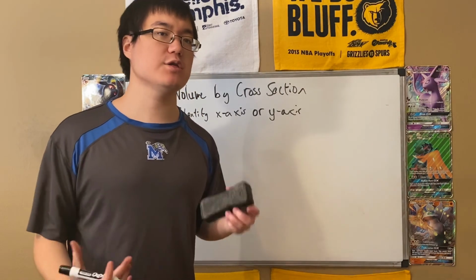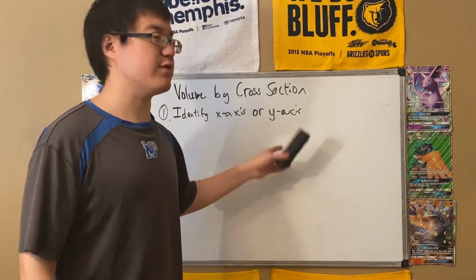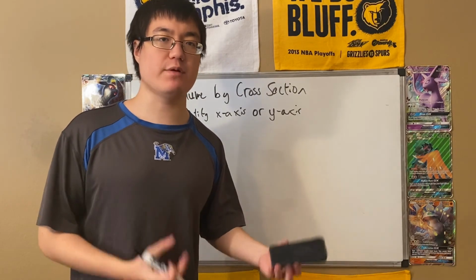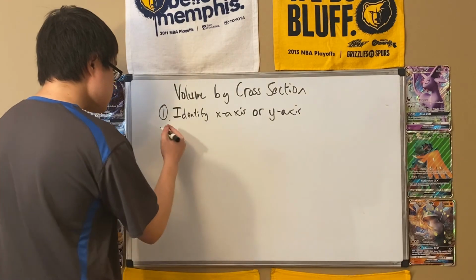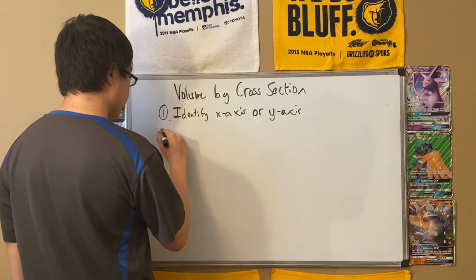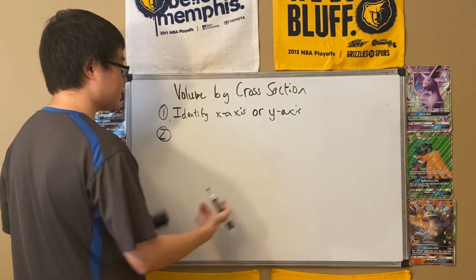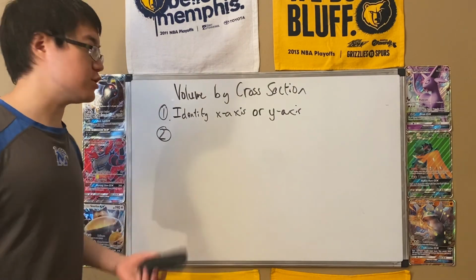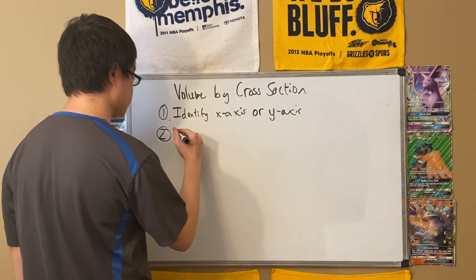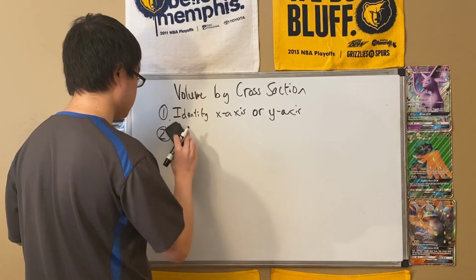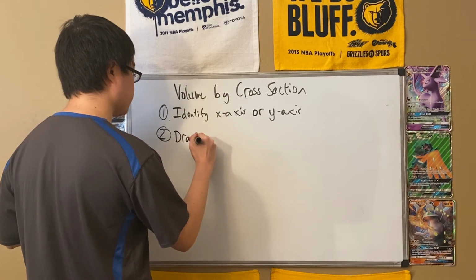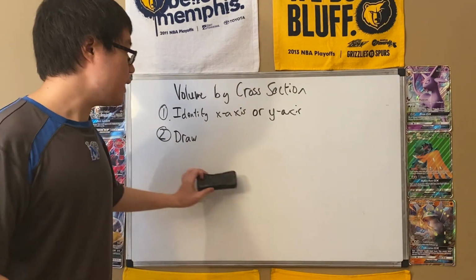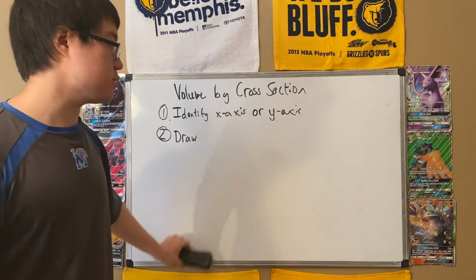Usually our function is going to be in terms of x, and we would have to change everything to y's, and we would have to remember to use y coordinates and not x coordinates. So that's that. The second given is going to be some shape. So what we're going to do is draw the shape, whatever is given. The shapes that are usually on these are going to be squares, semicircles, isosceles right triangles, and also rectangles.